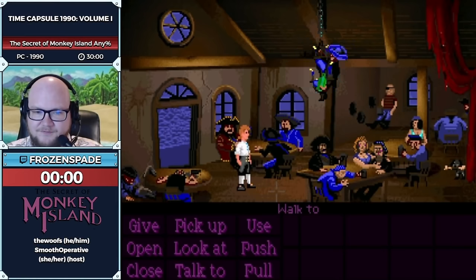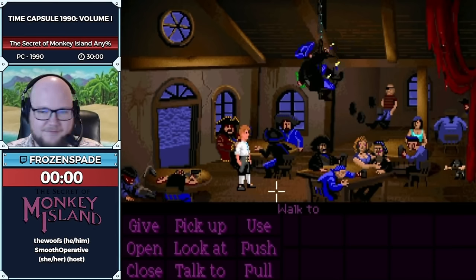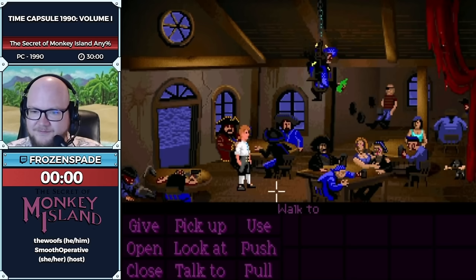That's super cool. Welcome back to Time Capsule, everybody. Thank you for sticking with us for the final run this evening, The Secret of Monkey Island. When we were talking beforehand, he was saying he wasn't going to go for credit early. It's not really worth it. Let's just go through and have a normal run so that we can talk through it. I get on the day. I'm very nervous, of course.